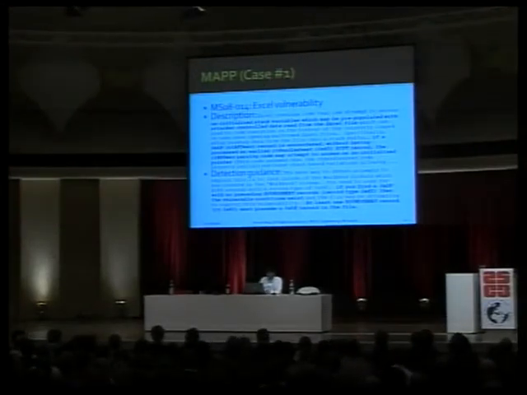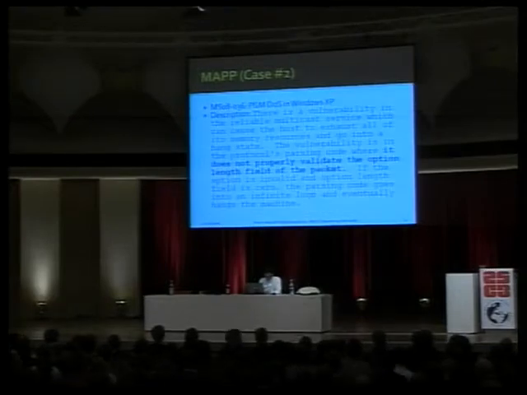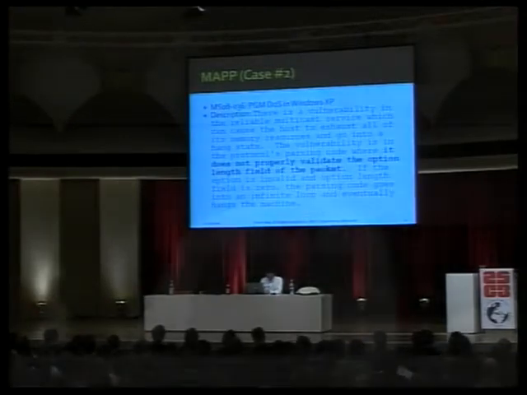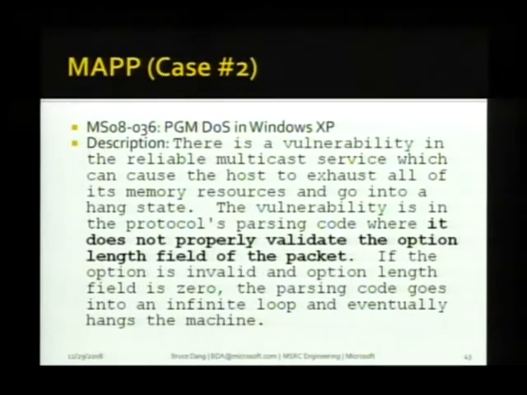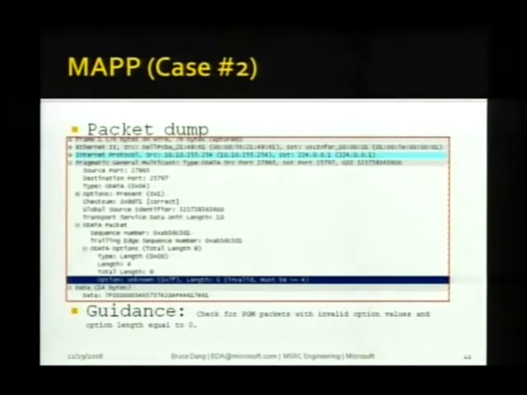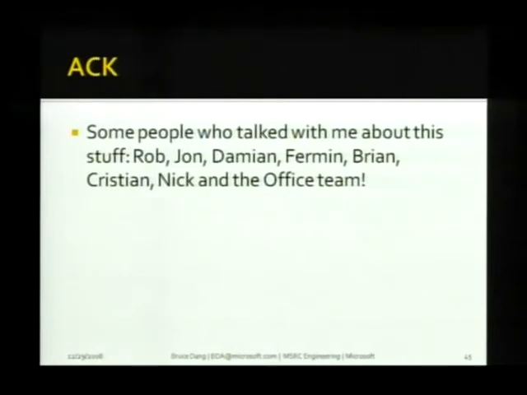So, anyways, yeah. And then this one I wrote. This one is in the PGM protocol. So, yeah, then we tell you exactly what it is. And I'll give you a packet trace. This is like Wireshark or something like that. So that you can figure out the vuln, just in case you don't want to generate the packet yourself. So with all this information, it's like a no-brainer to implement this.